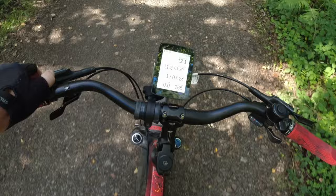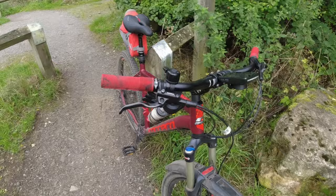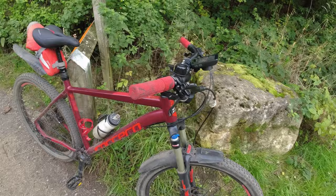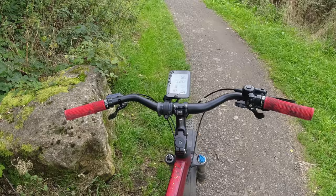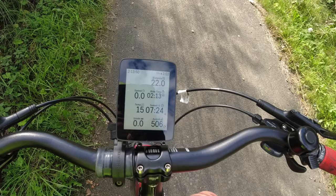Now, I've stopped here because I know a lot of people can get a bit funny about how the bike looks with the new handlebars, so I thought I'd give you a little tour around the bike with the new handlebars on, so you know what they look like. As you can see, they're not really that much of a jaunty angle, really. But I suppose compared to the last ones, they are. And that's a view from the top. That's a view you get from the cockpit. So, yeah, quite a bit different to the last ones. But I don't think it makes the bike look any worse. So, if anybody is bothered about the aesthetics of the bike, I don't think it does any damage to it, really. So, I've done 22 miles. By the time I get back home, it's going to be something like 25.